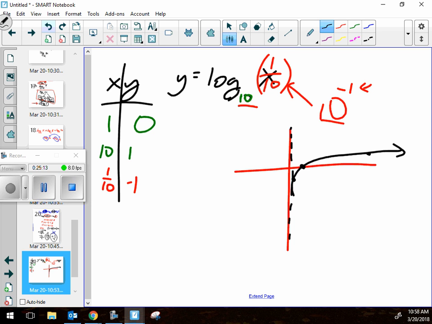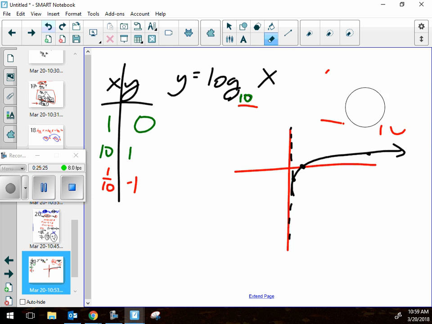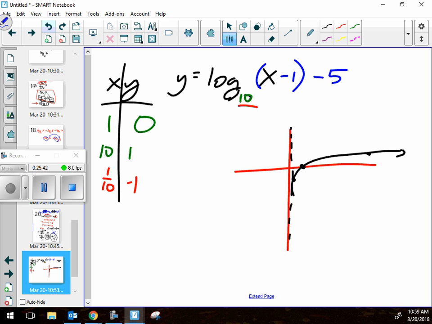But wait, it wouldn't be that simple, would it? I mean, really, for an honors test, not likely you're going to ask you to just graph log base 10. What could we do to it that would be kind of easy? Move it. How far? Like 1 to the right. How would I do that? Like a -1. That would move it 1 to the right. What could we also do? Like move it down 5. Wouldn't that be still pretty easy? But what would be something that would totally change how this graph looks? Stretches aren't that hard. If I stretch it and make it twice as tall, it just looks like that. It looks very similar. Ooh, make it negative.